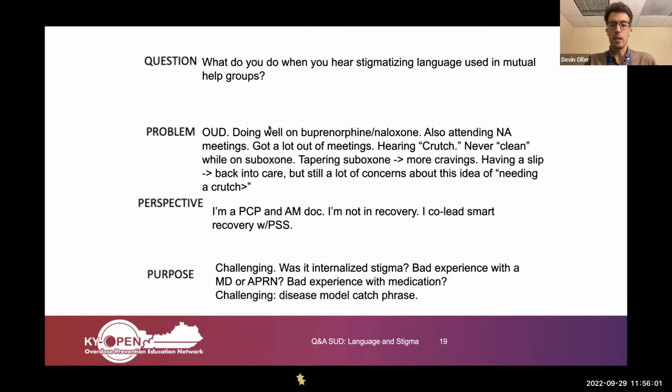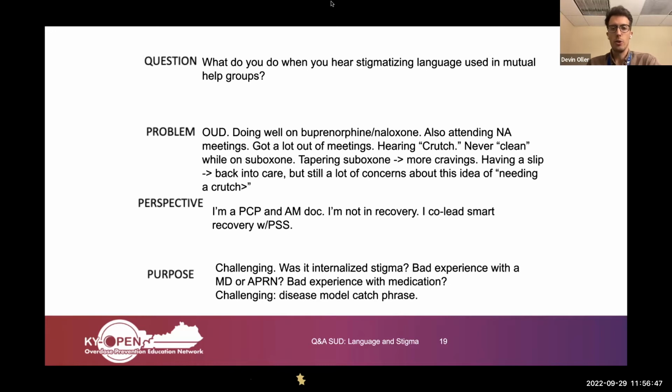The client was saying that they were getting a lot out of the meetings. I think it's also useful to explore with them what they were getting out of that, right? Tapping into that motivation that they might have, how it might be helpful to them. Was it helping them begin to form some positive social networks again? Was it helping them get some hope back, hearing people doing well in long-term recovery and remission? Was that what was drawing them to it? So by talking about those positives, we can reinforce the motivation to get them to a place where they can still get all those positives out of it and lessen the negatives.